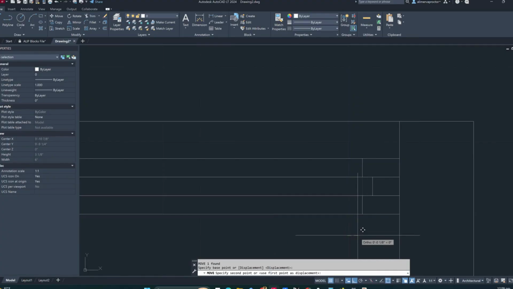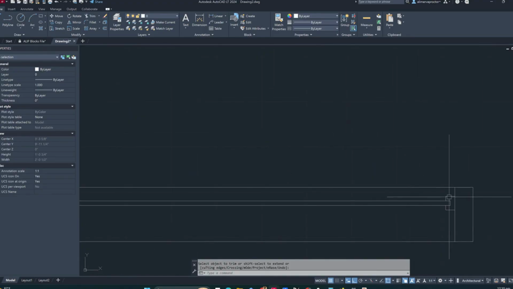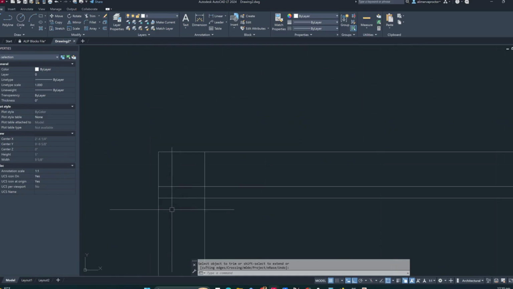Right, we're carrying it to the right, 0.25. Right? That's what we're doing. And we're going to trim it out now. Trim, enter, this, trim that, and trim that. Right? So it's supposed to look something like that. So we're going to go on the other end and we're going to trim also.